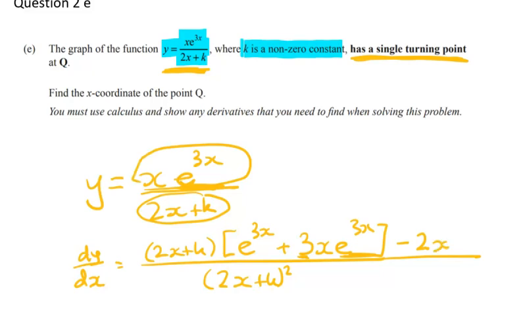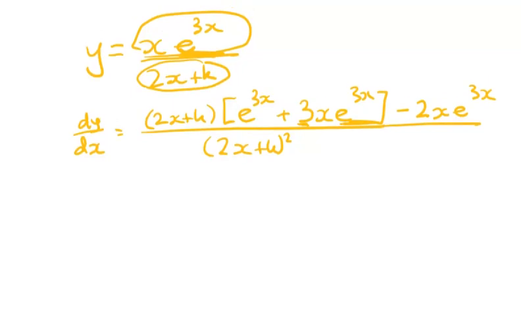my numerator. Now I've done that reasonably quickly because I figure at this stage of the year, you've probably done loads of quotient rule practice. If you're watching this at the very start of the year, you'll need to go quite slowly through this example. Now I'm going to clean that all up. I'm going to leave that (2x plus k) squared sitting there in the denominator. So I'm not going to simplify this bit here with this bit here, because I know where I'm heading is that I'm going to want the numerator to equal 0, right? Because we're trying to get dy by dx to equal 0.